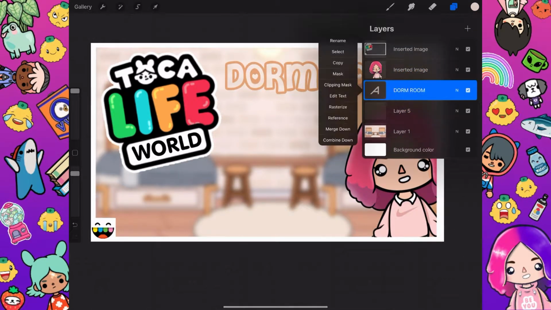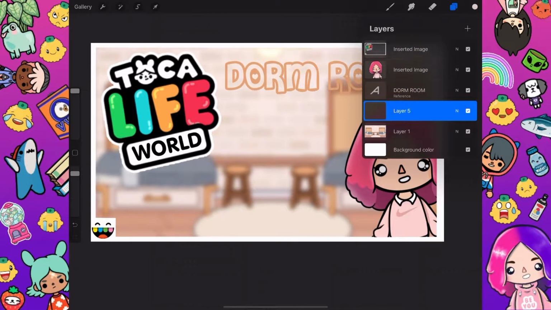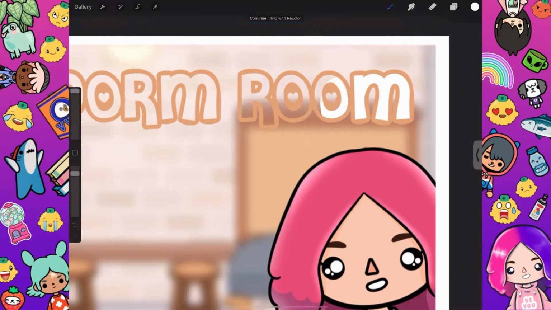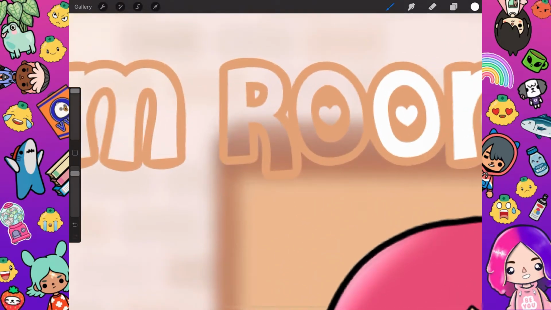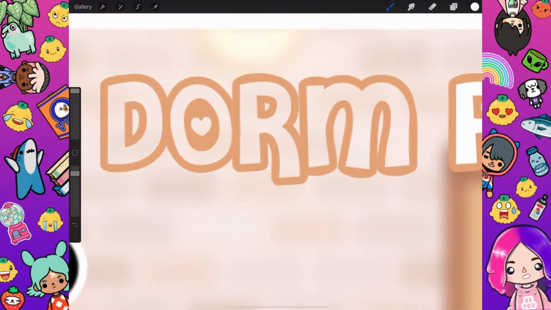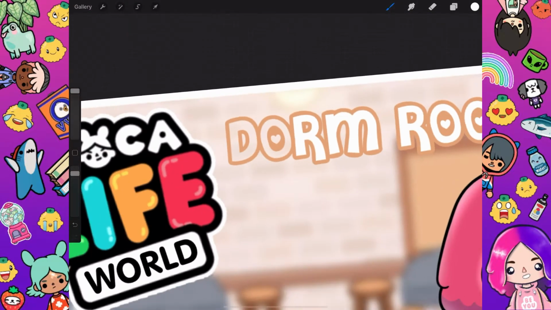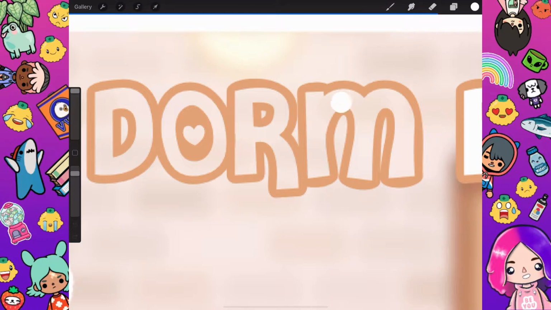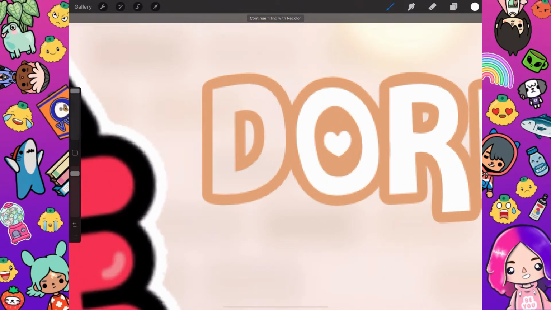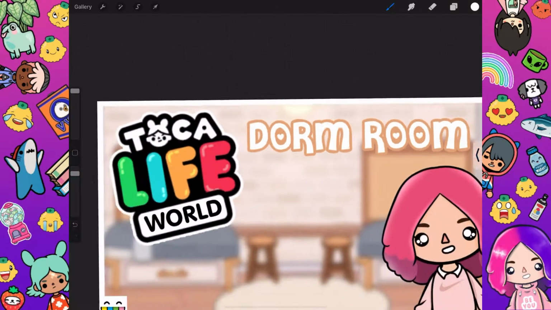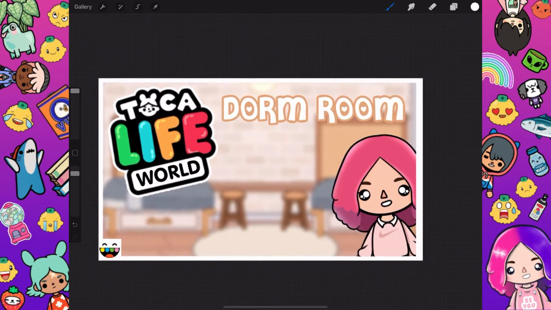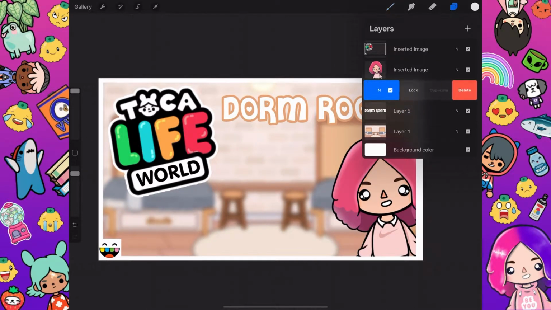Once I have that adjusted to just how I like it, I always make a layer underneath it, set the original text layer as my reference, and then go back to the new layer and do this color fill situation. So as you can see, I'm just filling in everything, and I don't know why, don't ask, but yes, I fill in the hearts as well, because I just think it looks nice, it's cute. I guess I did know why. But as you can see, that's just to also kind of help set it apart, because I think it's harder to read if it's just the lines.